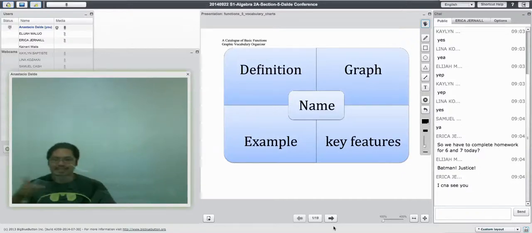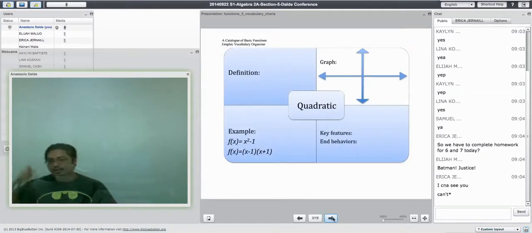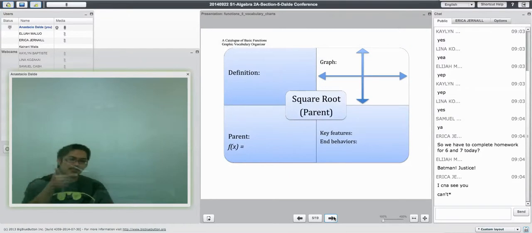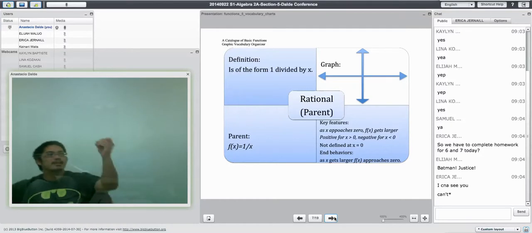Hopefully it will take me like 10 minutes to finish this class right here. We talked about linear graphs, quadratics, cubic, and moving these things around, the square root function, the cube root, the rational. Did we talk about the rational? I don't know if we did. Let's try it. The rational looks like this.